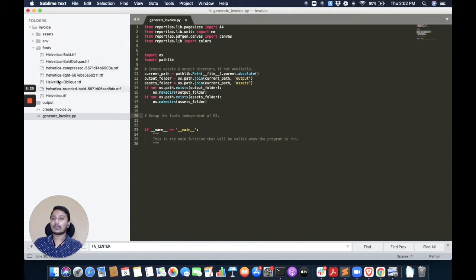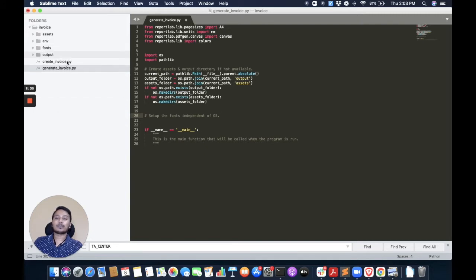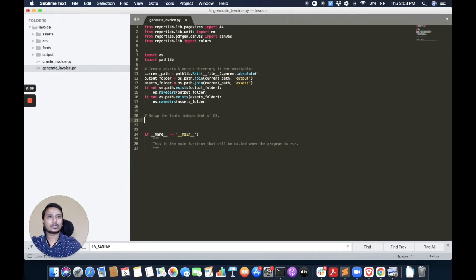Okay, this is the regular one, and this is the bold one. We'll just use these two, and if at any point of time you need any other fonts, you can just call it out and set it out, and accordingly you will be able to set up your text according to that. Okay, so let's do this.